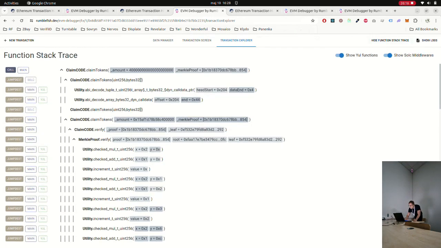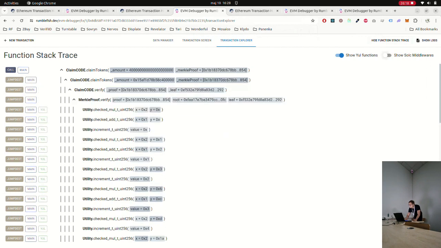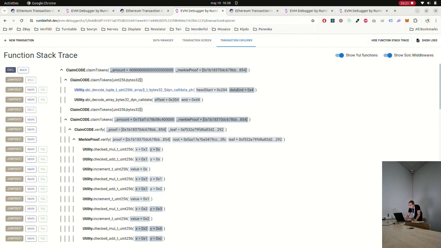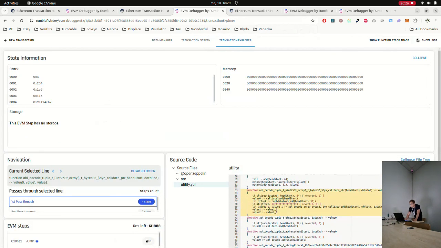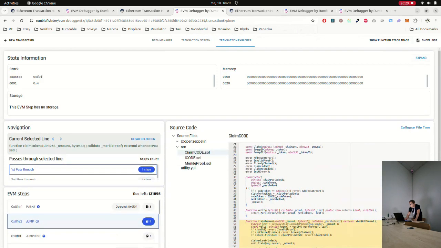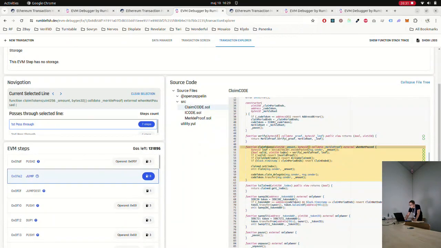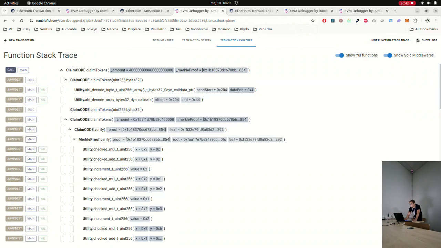And I wanted to show you one more thing here, but something has changed. Yeah, okay. So this is the thing I wanted to show you. I will collapse it here. There is a call to claim tokens, and it has a parameter called data Merkle proof. And if we look here, there are some things which look a little bit odd, like this ABI, the code tuple, and all this stuff.